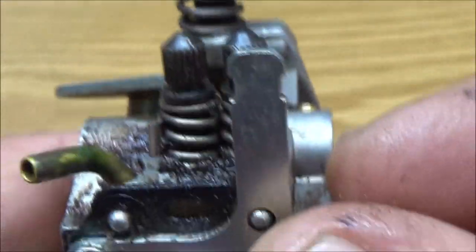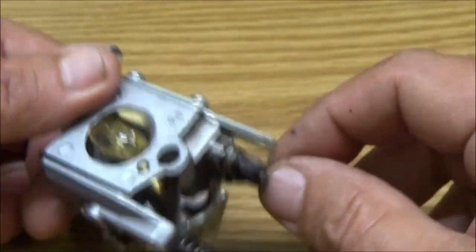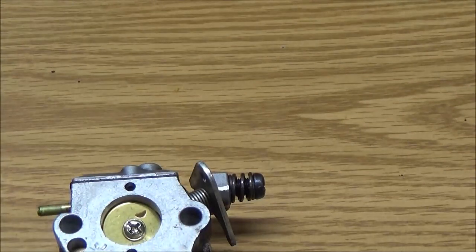It takes a special little screwdriver that, if you read on the forums, there's people saying you can't get. You can't order them. I didn't have a problem. I got 10 of them for $9.